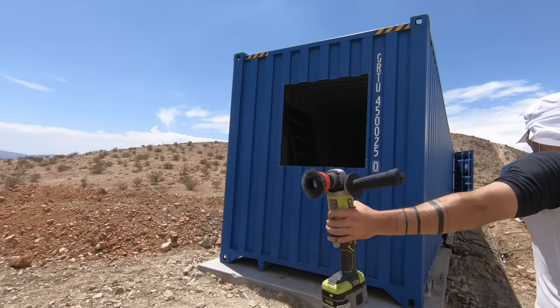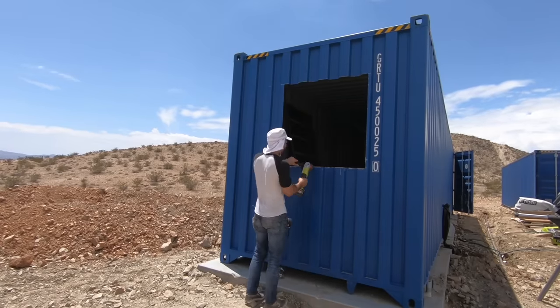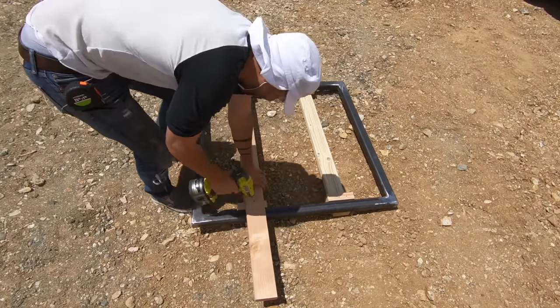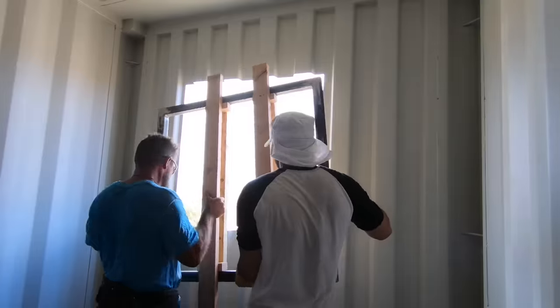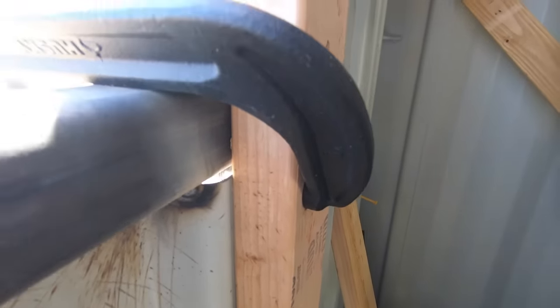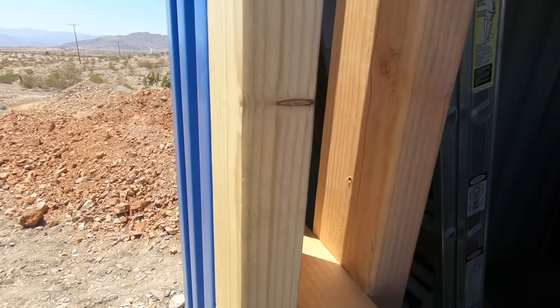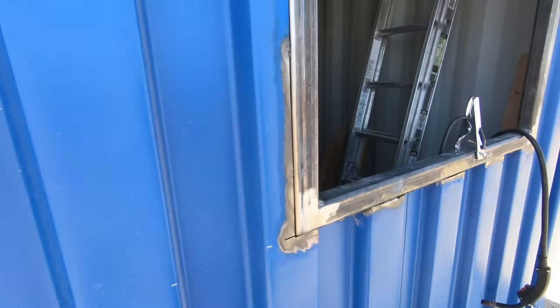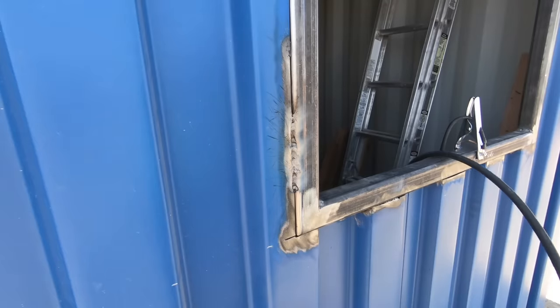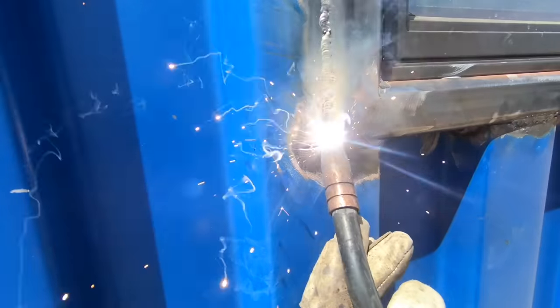The paint on these containers is really thick so I wire-brushed it away to expose bare steel in preparation for welding. I built sliding supports out of 2x4s to clamp the frame nice and flush to the corrugation — important because when you cut into these big corrugated panels they can bow and flex quite a bit. The hole you cut needs to be just the right size so you're not bridging across with the welder. I aimed for 2-to-3-inch welds every 6-to-8 inches. I screwed up an overcut on one piece, but just filled it in with the welder.